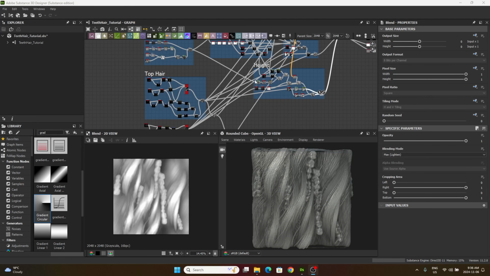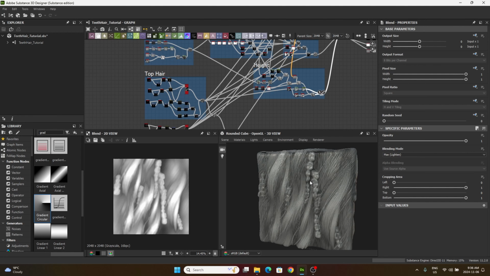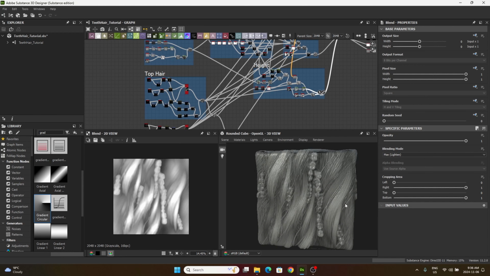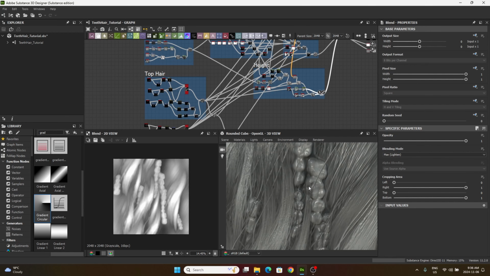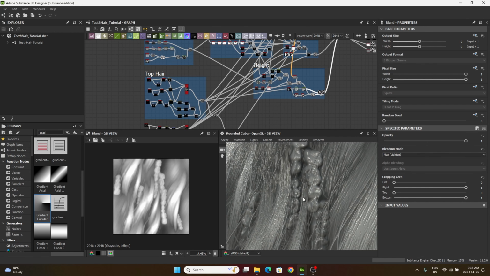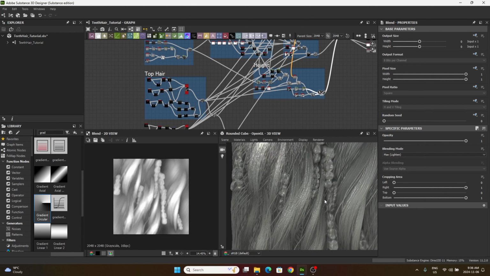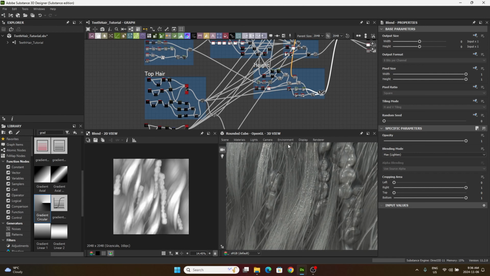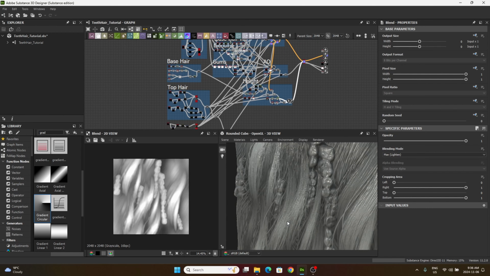I think at this point now, I'm going to want to do a little bit of adjusting and tweaking. There are a few things that are standing out that I feel could use just a little bit of improvement. The first is the normal on these teeth. I think it's probably a bit too high. It's starting to look kind of too muddy. Too busy. Yeah, I think it could use a little bit of softening.